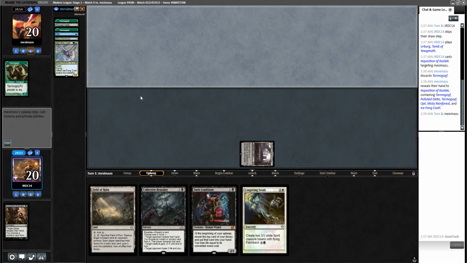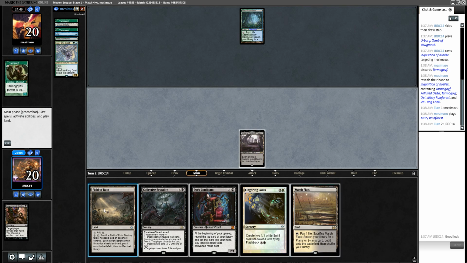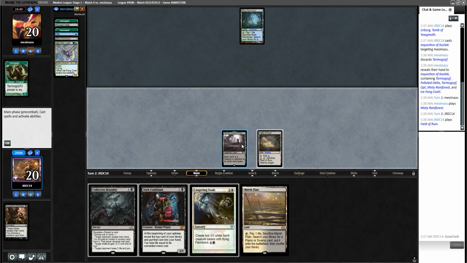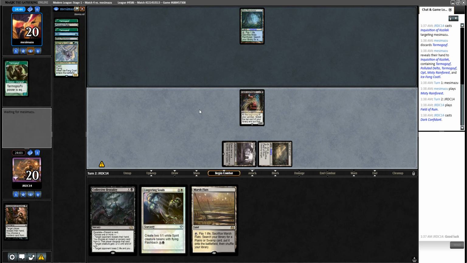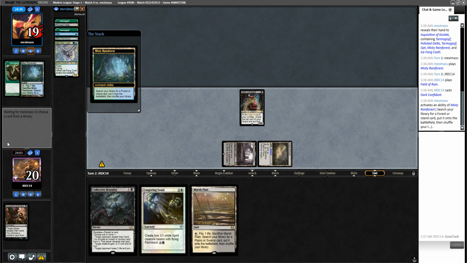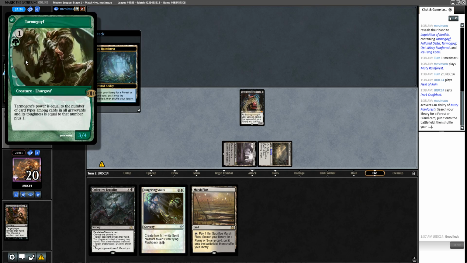Alright, that's that's a hand, alright. I suppose you don't mulligan that hand, I guess. That's definitely not bad. Yeah. Sufficiently in trouble here.